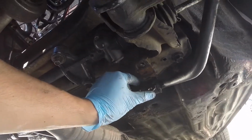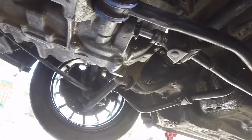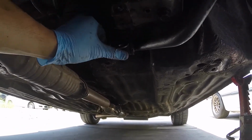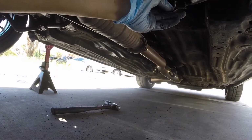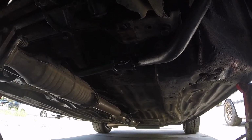Next step, after you have the bar in, I have these ready to get bolted up. I put on the end links because it looks like the orientation is a little bit off and the bar is so thick it's hard to bend. Bolt up the end links, get all your bushings placed on there correctly, and then get your brackets lined up. I actually sourced two longer bolts to make it a little easier, once I push the end of the bracket in, I'll be able to squeeze it up, and it's a little tough getting it lifted.